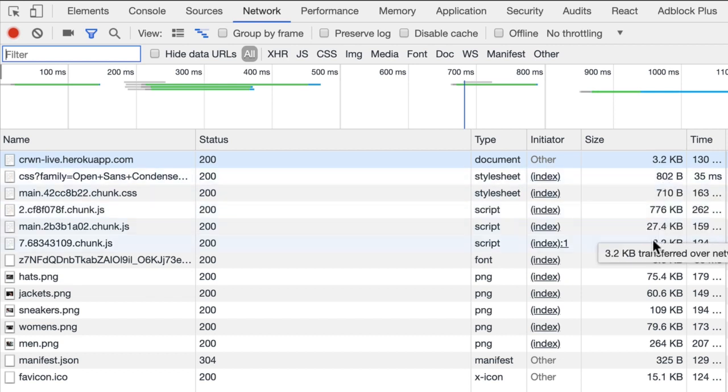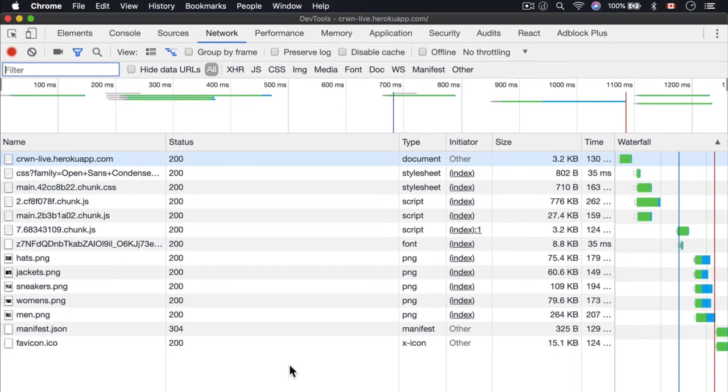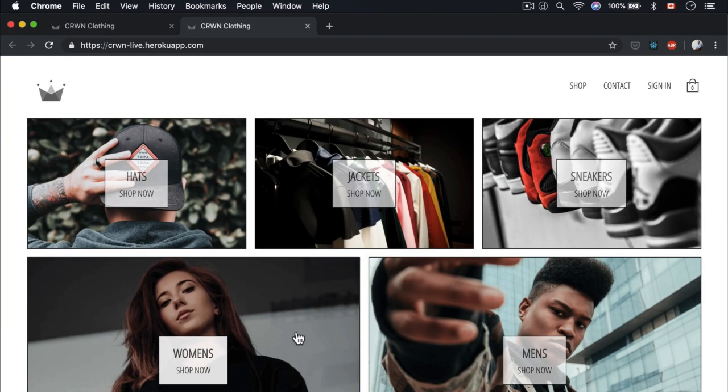So why is it that these are bigger? Well, it turns out that the reason is that Heroku does not offer gzipping right out the gate. In order for us to do it, we have to manually apply gzipping to our Express server. So this is another benefit of writing our own backend Express server, which serves our client at any of the routes that we did. It's actually very easy for us to do this, in fact.